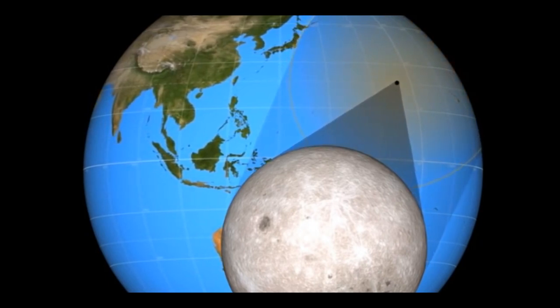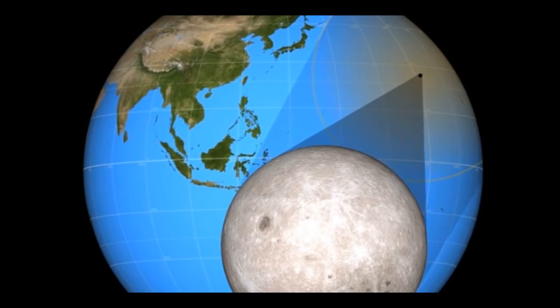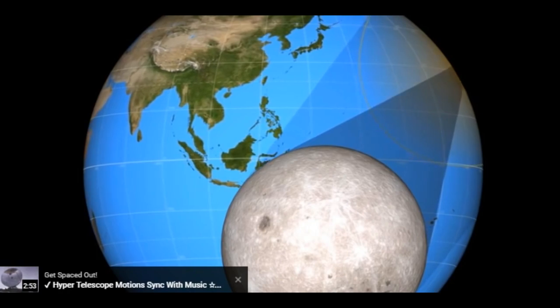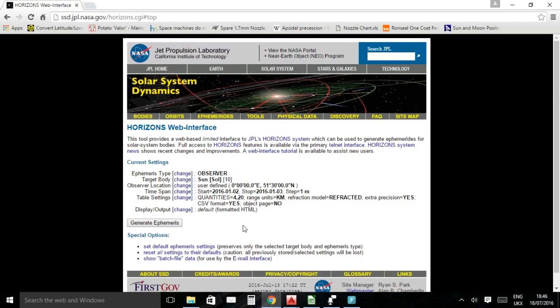The data I'm going to be using for all distances and angles will be derived from the Jet Propulsion Laboratory website, which is an offshoot of NASA. They make all the rockets and probes. They design the guidance systems. So I would say that it's a pretty safe bet that these people should be the ones to give us the information. So this web interface here on the website seems like the perfect place to derive the information from. It's straight from the horse's mouth, I guess.